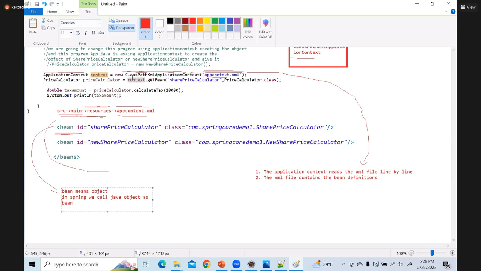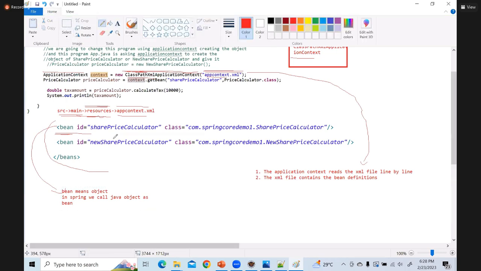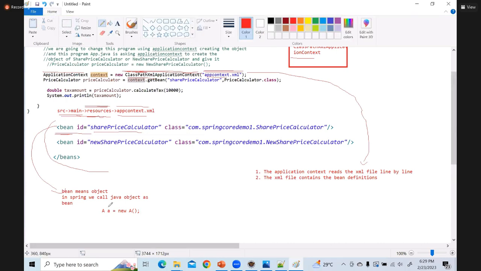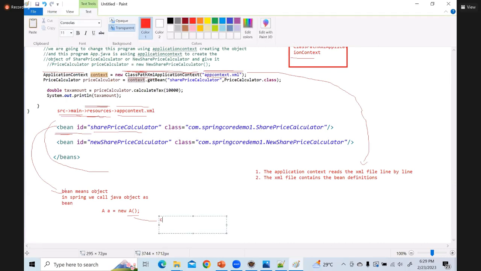Now, what is this ID? Every object that is created will have an ID. For example, normally when you create an object in Java, how do you do it? A a is equal to new A, right? This A is the class name.